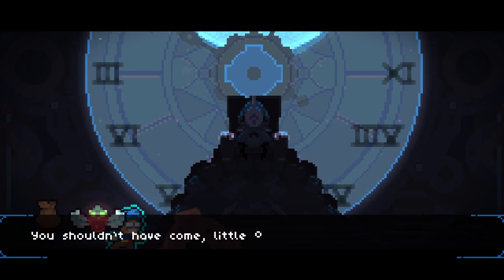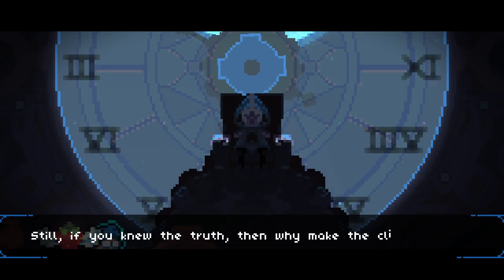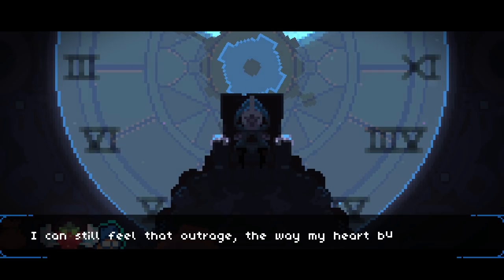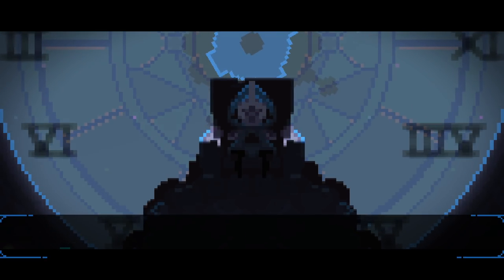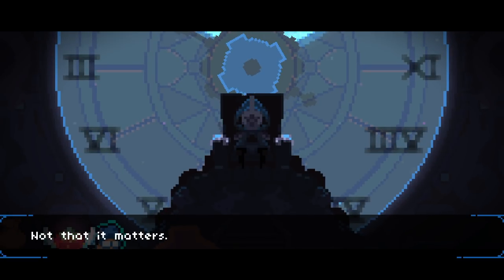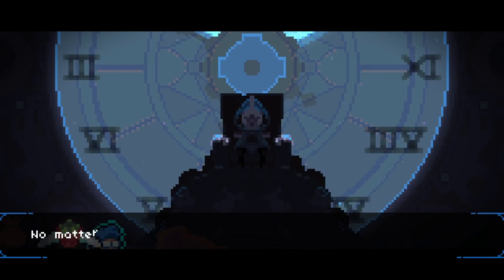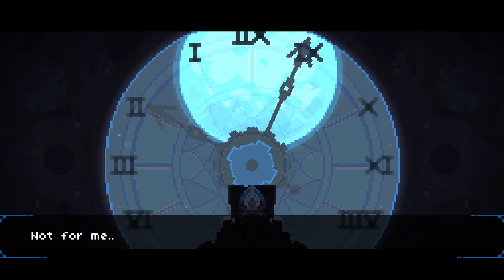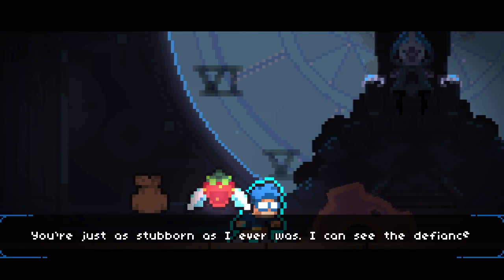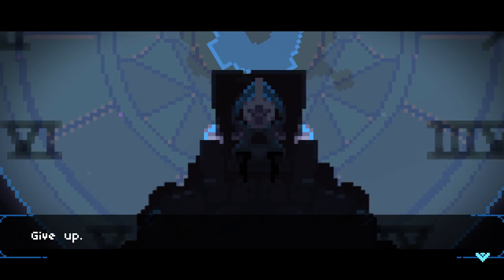You shouldn't have come, little one. But you knew that already, didn't you? Still, if you knew the truth, then why make the climb? I can still feel that outrage, the way my heart burned with furious agony every time I stepped off that metro. Again. And again. And again. Not that it matters. We're cut from stubborn cloth, you and I. There's no convincing either of us, is there? Once we set our mind to a task, no matter, you will learn, just as I have, that nothing in this cycle of death and rebirth ever ends. Not for me. Not for you. Not for us. You're just as stubborn as I ever was. I can see that defiance in your eyes. What makes you think you're the one to break the cycle? You're not special. Give up.